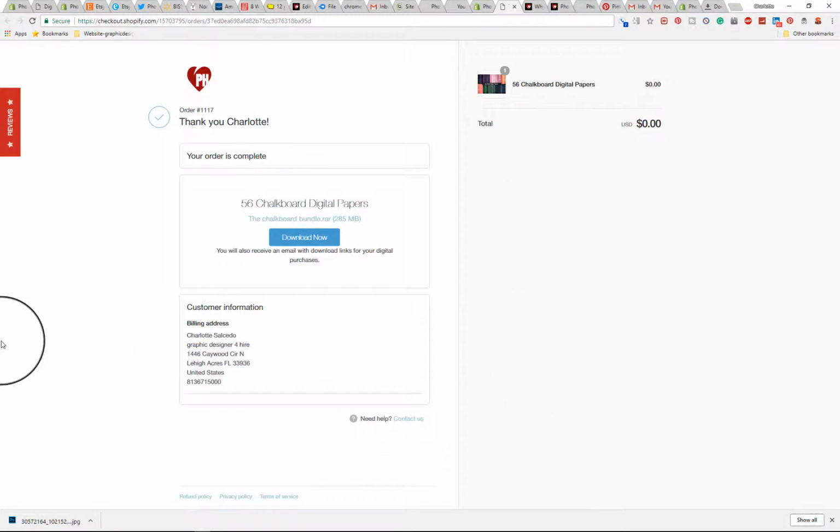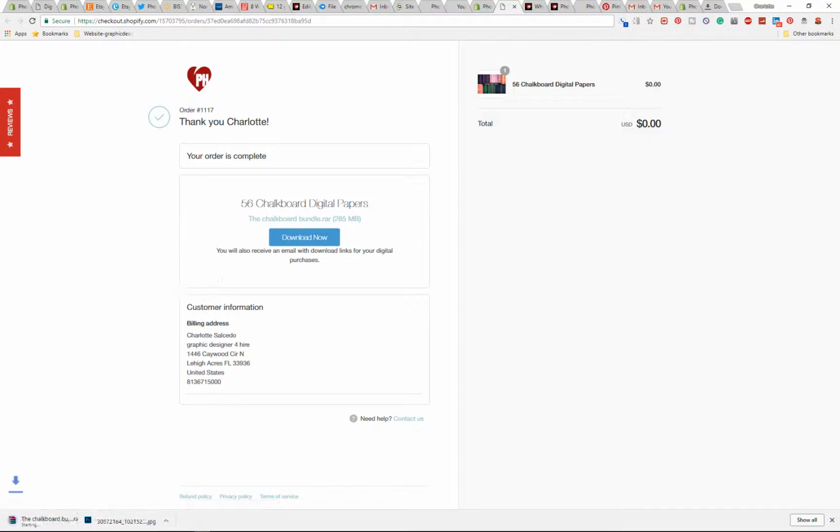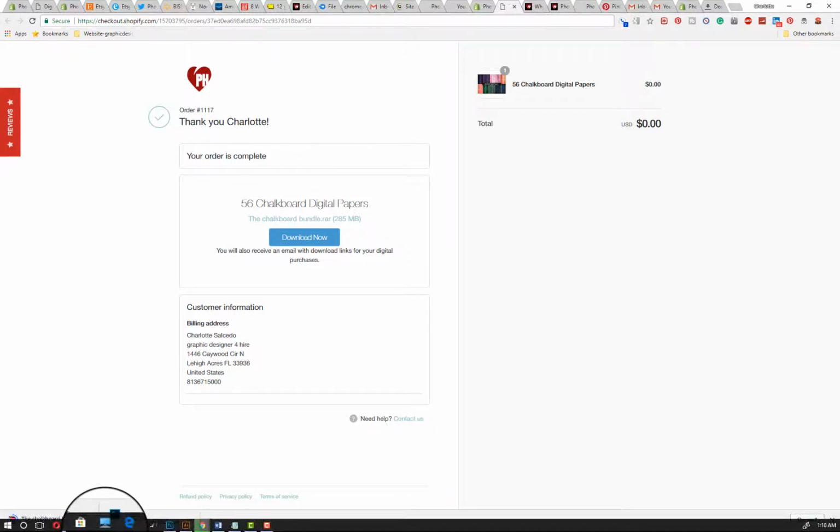That is not my physical address. All of this information is fictional. So, you know, this is just an example. You would just click the download button, and the download would begin, and as you can see, there is a little indicator here that's showing you the progress of your download.